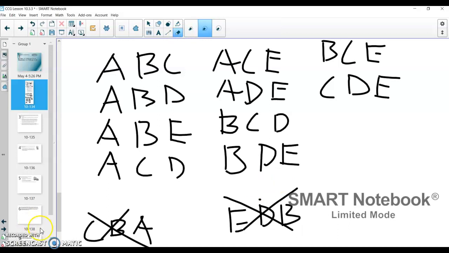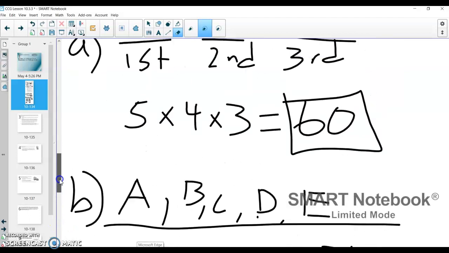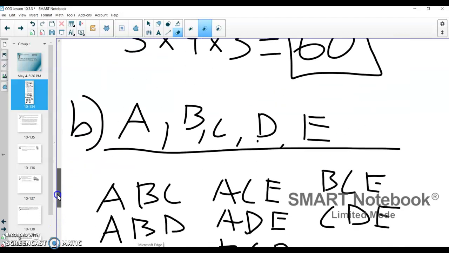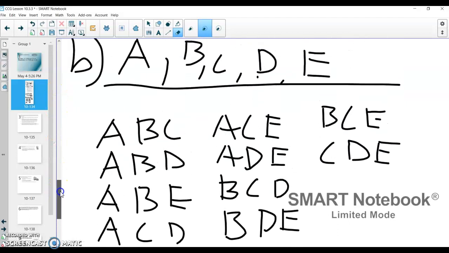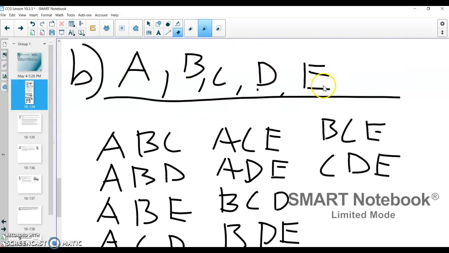And really my trick when I was doing this problem, and I know I'm taking a lot of time here, but the second video will go quicker. The trick I do here is I just go through it systematically. I did ABC, and then ABD, and then ABE. Now the ABs are accounted for, so then I switched it to ACD, and then ACE, and then your ACs are accounted for. Then I switched it to ADE. There was only one of those, and then I moved to B, and after I complete the B's, I move to C. It's a nice way to do a systematic list.